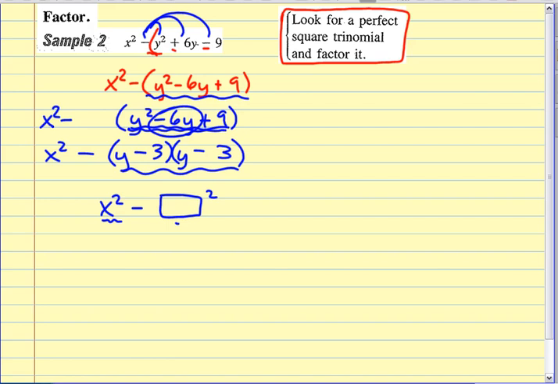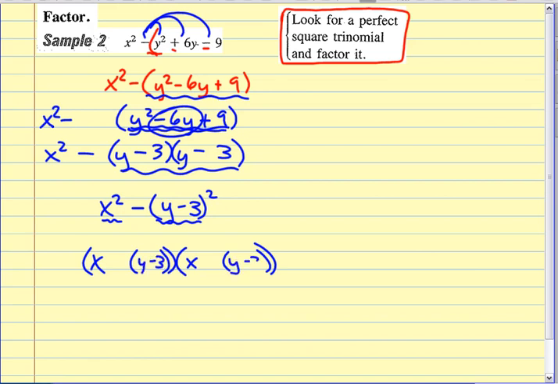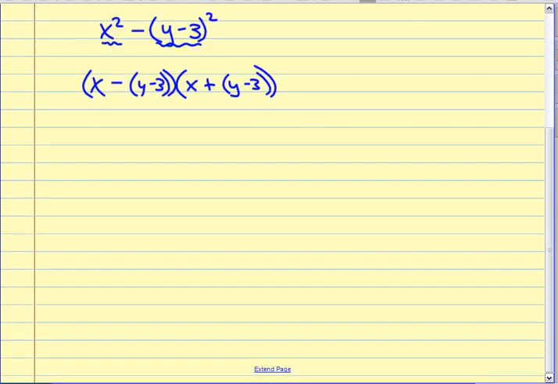What is that? Tucker? It's the difference of 2 squares, which is what we did last night, right? So that means I need to take the stuff in the front, put an x here and an x here. What do I put in the back? Maddie? Y minus 3. And then I put a negative here and a positive here. But I've got to simplify that, and I've got to do it quick because this is about to cut me off. Oh, x minus y plus 3, because I have to distribute the negative, times x plus y minus 3.